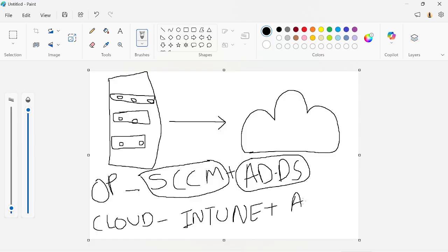AAD, or Entra ID, Azure Entra AD ID. We call it Entra ID as well now. I will write EID.